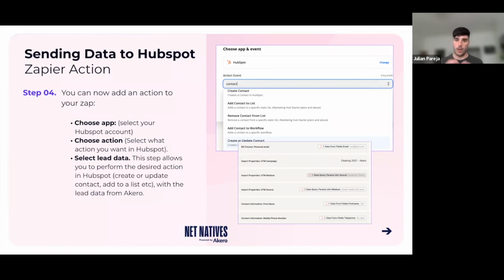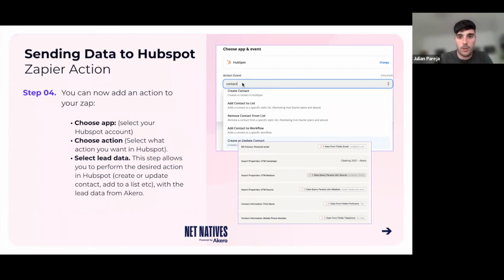As an example, we have a current client in which, as soon as a lead is created within Akero, they are automatically added to a specific list in HubSpot with all the UTM parameters and all the information. And that ensures that once that person becomes an applicant within HubSpot, they then come back to Akero in the steps that I'll show you in a second.